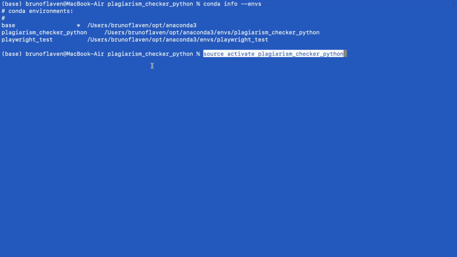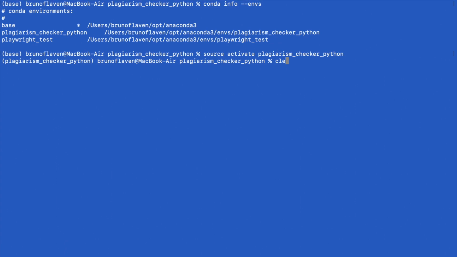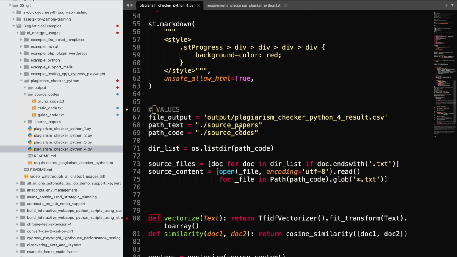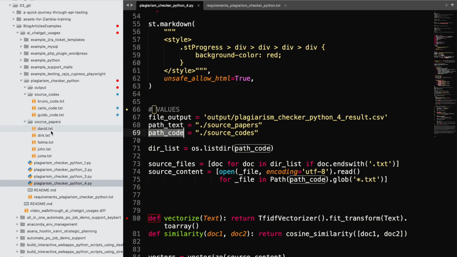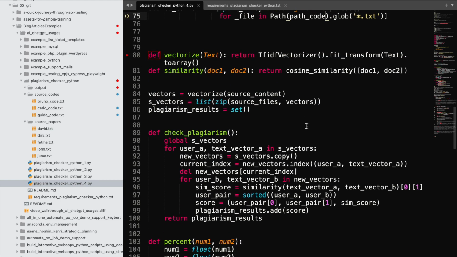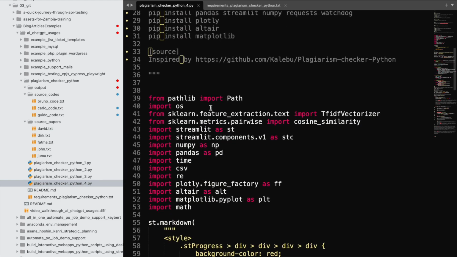So I'm going to activate this plagiarism environment, and just watch. This time you can also do papers, for instance if you receive elements from students, but this time it will be code. So it's going to parse the code right here, and then it's using sklearn to make some comparison.